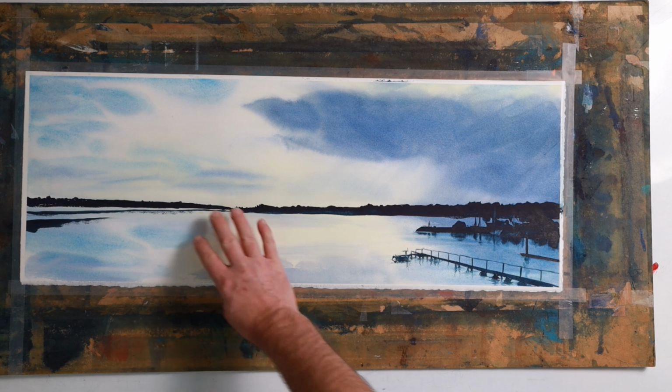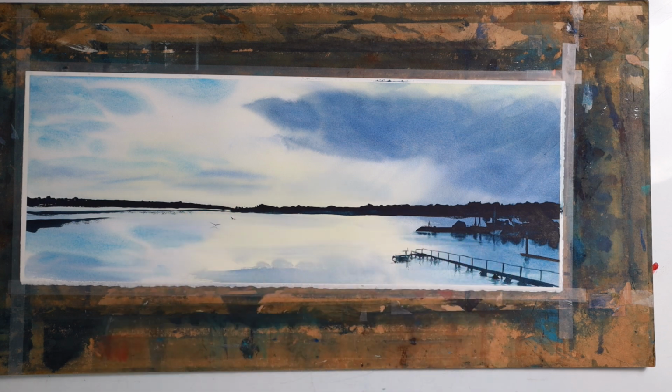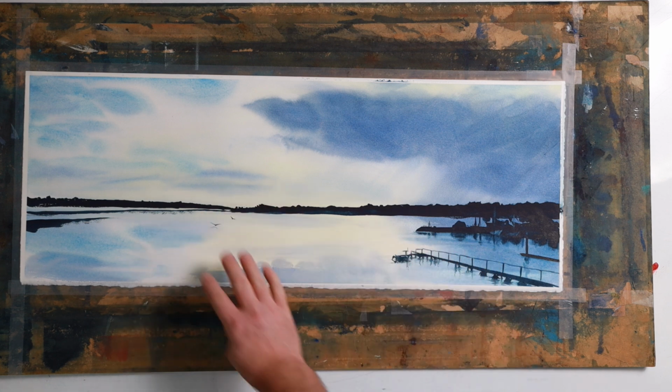Again, whether you think the birds were a good addition or not, I think it gives a little bit of balance to the composition.